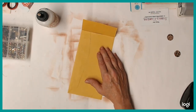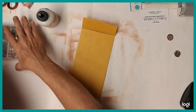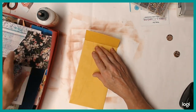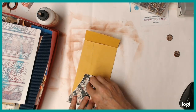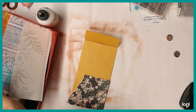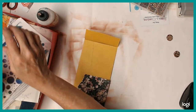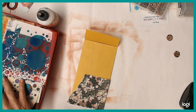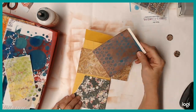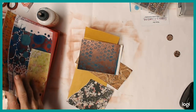Let me find some scraps. I think I'm going to use, let's see what I've got in my medium sized scrap box here, because this is kind of big. That's pretty. See if we've got other things that'll go with that. Well, that's pretty too, but it doesn't really go with that. Not really. I may change my mind because I'm not finding stuff that really goes with that. Well, we may make it more. Let's just pull some things and then we can decide.